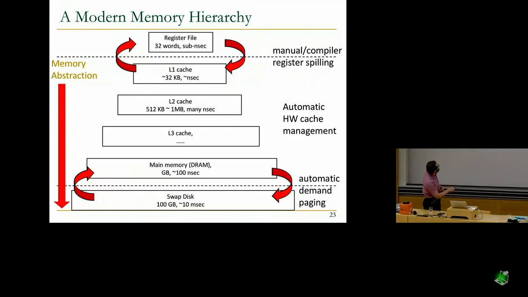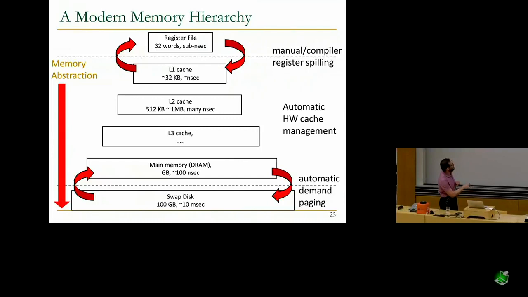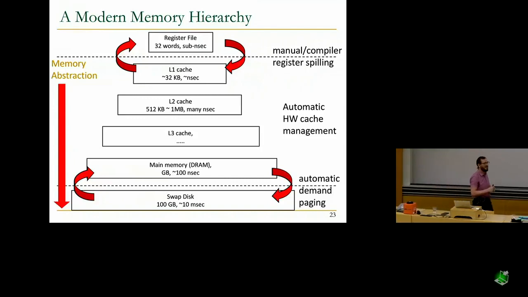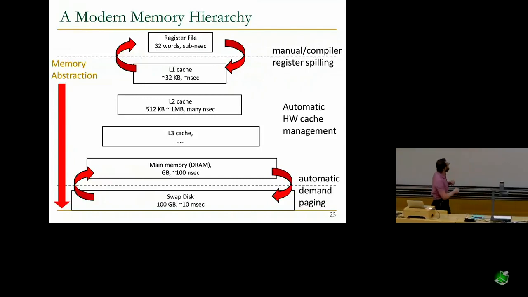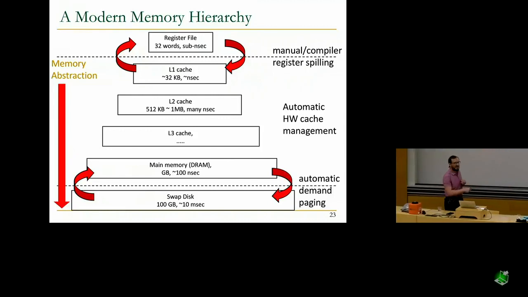So this part is automatically managed by the hardware. This part is managed by the programmer in a general purpose processor. And this part is managed by the virtual memory subsystem, which we will hopefully get to cover. That's what demand paging means. Basically, transparently to the programmer, if you run out of physical memory, somebody manages the data between the physical memory and the disk, such that the programmer doesn't have to manage the main memory themselves, because that life is harder that way.